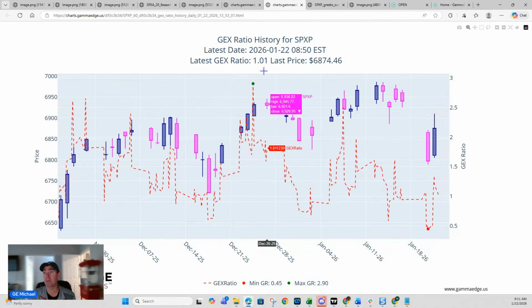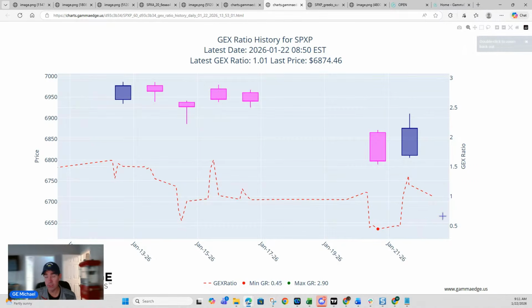All right, let's move on to the SPXP GEX ratio. This is like a put call ratio, but we've got a time component, which is gamma. So this is weighted to short dated call versus put gamma. We talked about 0.5 being that area where historically we see a bounce in the overall market. Discussed that pre-market yesterday. Go back and look at our pre-market prep. And we got the resultant bounce in the SPXP.